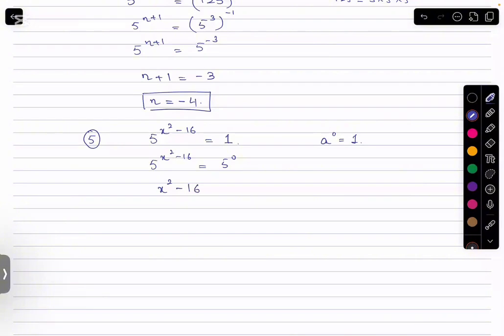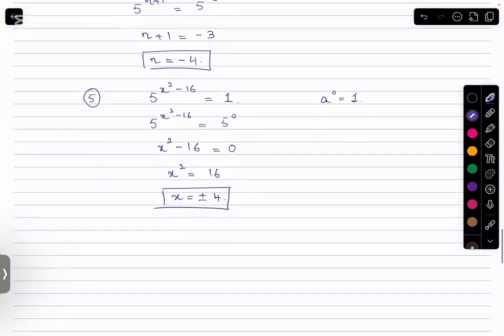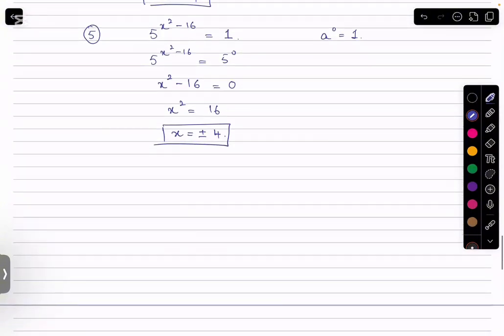I can say this is x squared minus 16, which is equal to 0. x squared equals 16, or x will be equal to, whenever you are taking the square root, do not forget to write the answer with a plus and a minus. There are going to be two answers here, plus 4 and minus 4. Done? Yes. Clear? कोई मसला? No. No? Acha. I would give you this question.